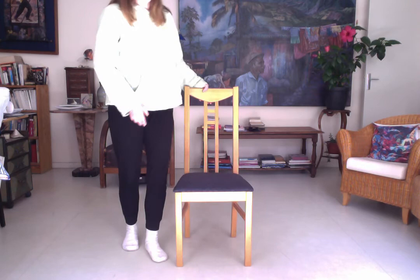We're almost done. And we're just going to, towards the front of the chair, bring one leg out in front and create that long spine up and over. One leg is bent, 90 degree angle at the knee and the foot, and the other one flexed on the ground. Lean forward, hands behind, holding onto that chair if you need, and just stretch here, our hamstring again.